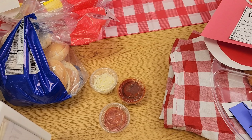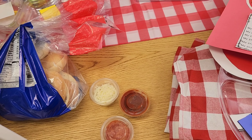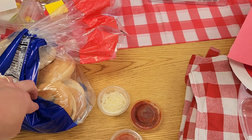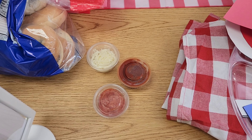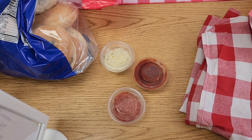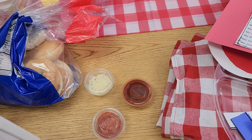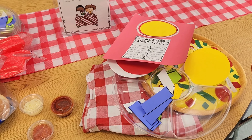We did stories and different activities, but to end it, after we made our shape pizza out of paper, we actually made real pizza. I got bagels, cut those in half so each student got a mini bagel, and pre-divided all of the sauce, the pepperoni, and the cheese — so glad my daughter was gracious enough to help with that. Each portion was in a little container, gave them a spoon, and they made their own pizza. They absolutely loved it — a great way to finish off our shape unit, and I would definitely do this again.